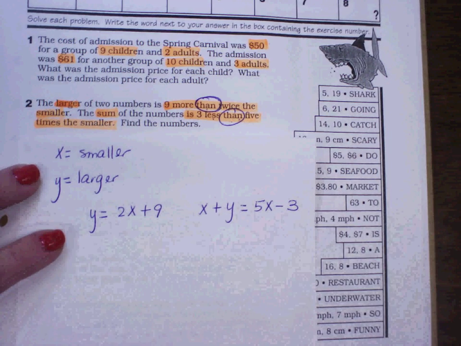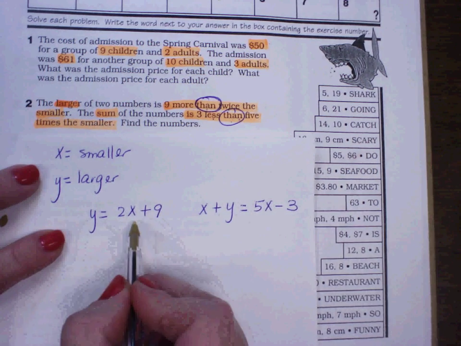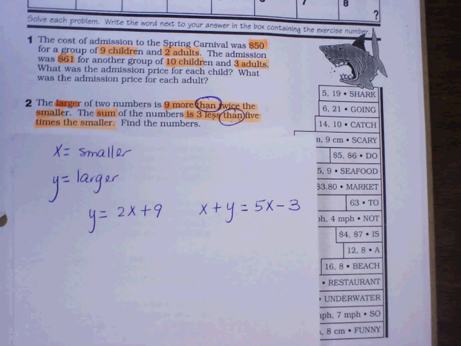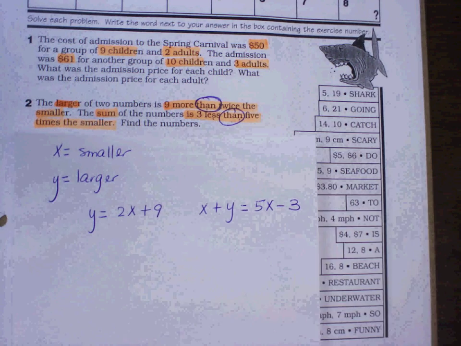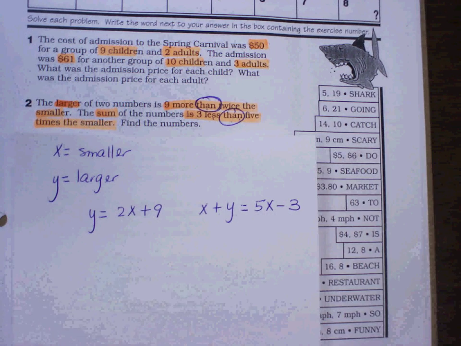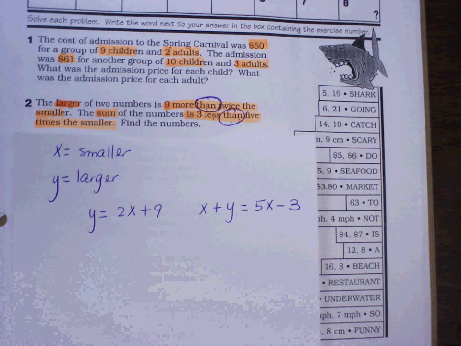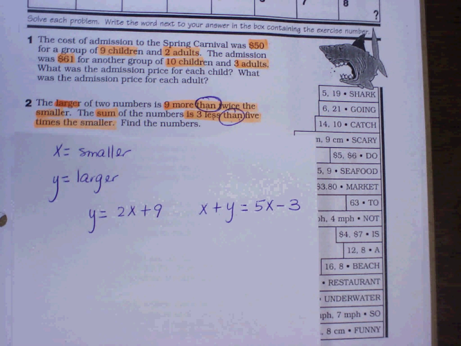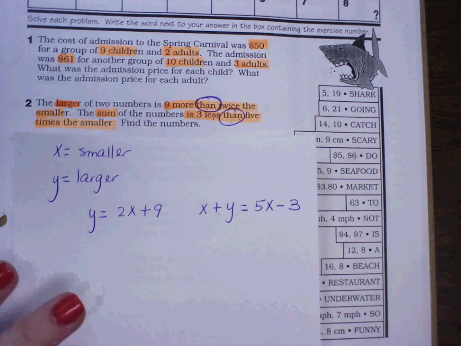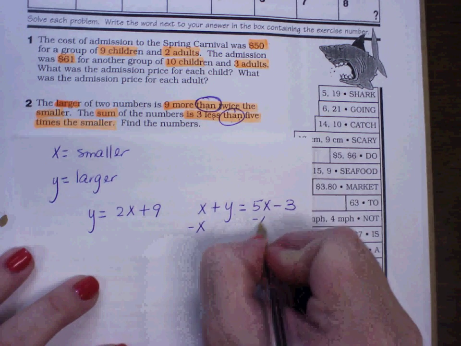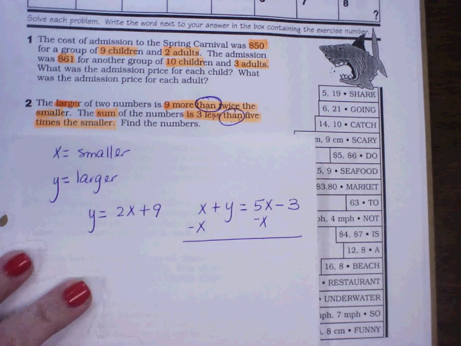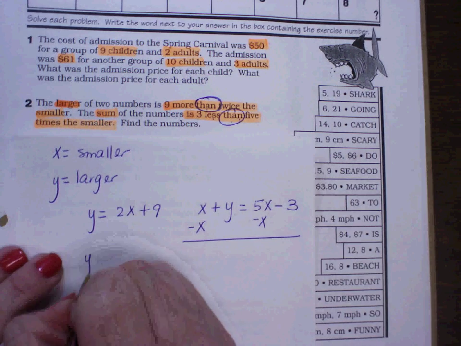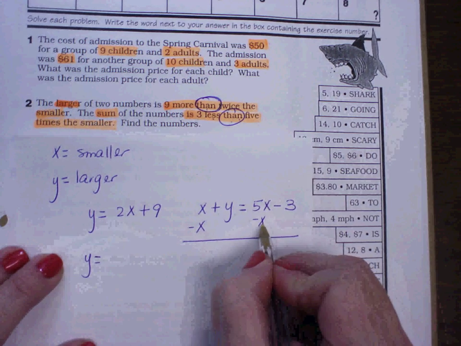All right, I already have this one solved for y, so the only thing that I'm going to do is solve the other one for y as well, and then go to the calculator. See, you got to be smart about what method you're using, because some equations are a lot easier to use y equal to, but some of them are easier to substitute, and some are easier to eliminate. So you got to be careful. The only thing that I need to do is minus x, and then y equals 4x minus 3.